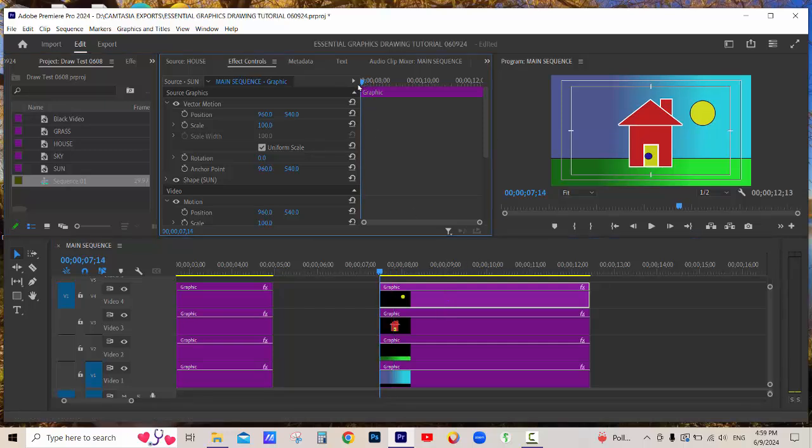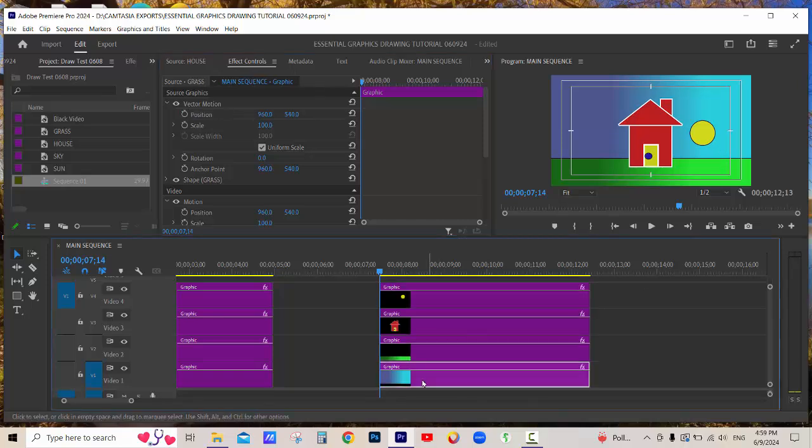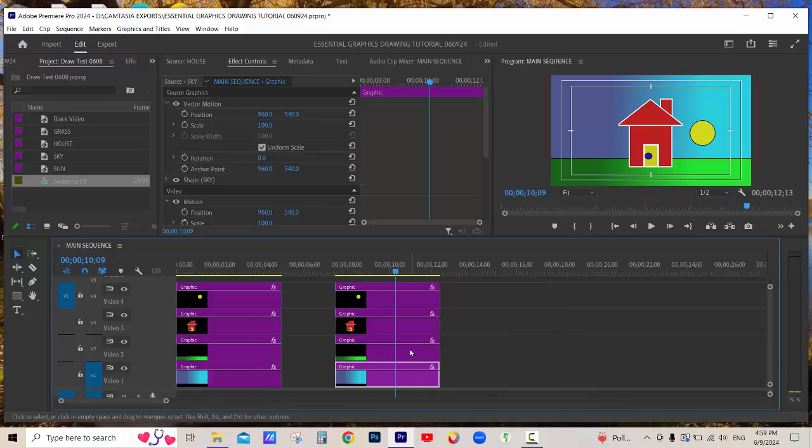So I'm going to come here and let's say this is just going to be a position adjustment, right? And I'm going to adjust the Y. So right now, if I leave it here, it's going to come up as though it's coming up from in front of the grass. We actually want it in between the sky and grass. So the sky and grass are down here. So we're going to slide those.